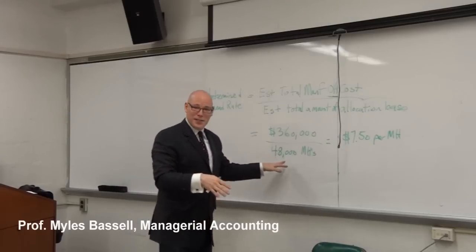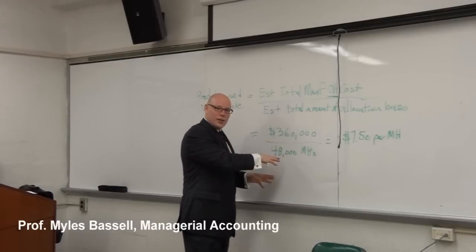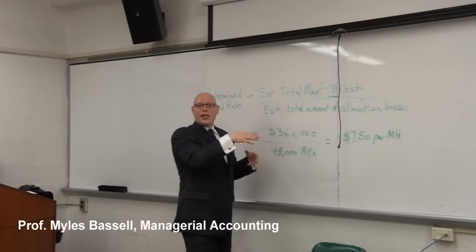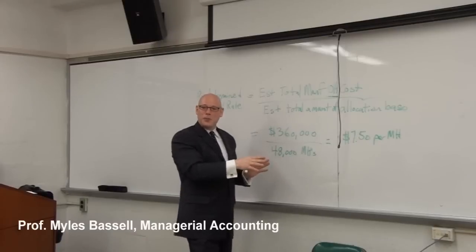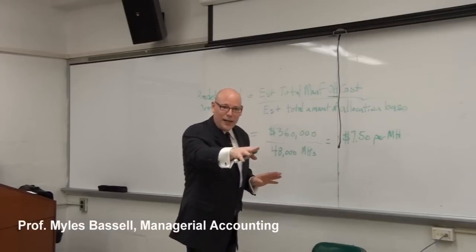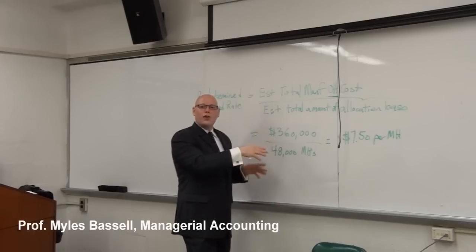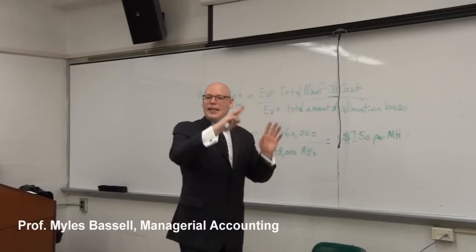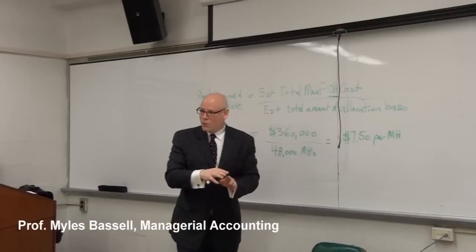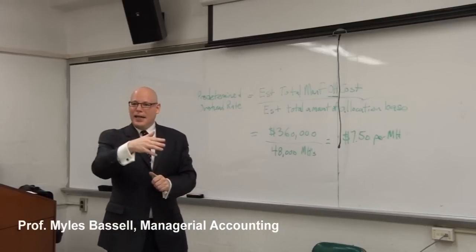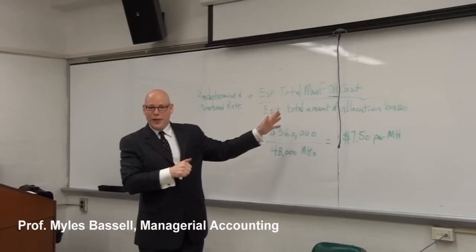Probably something like this: this machine we operated 48,000 hours. So let's say it was 100,000 hours total. So 48% of the electric bill is allocated to product A. And then 12,000 hours out of 100,000 was for product B, so they get 12% of the electric bill. So it's going to be allocated. That's an indirect cost that's part of manufacturing overhead.